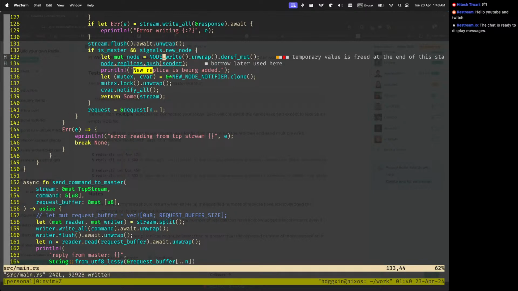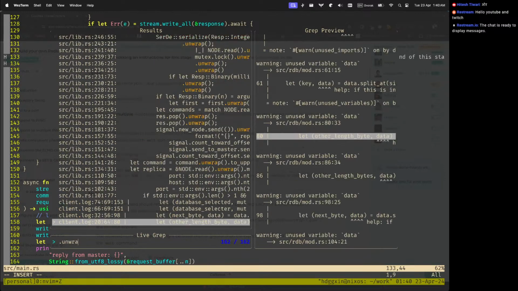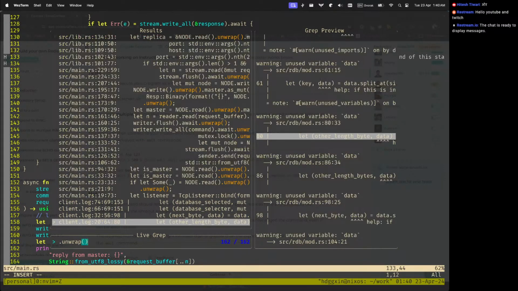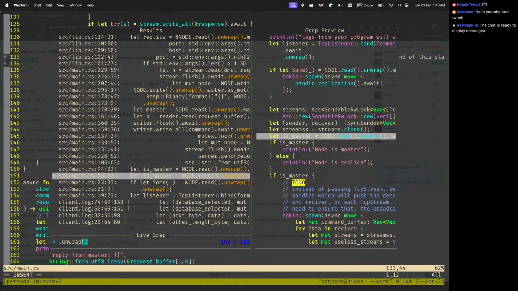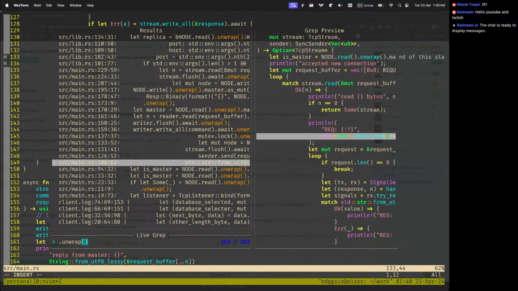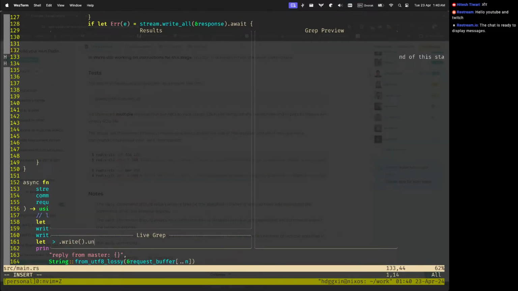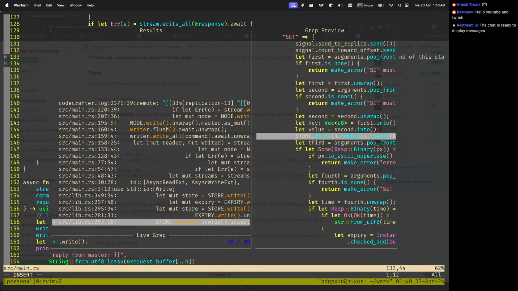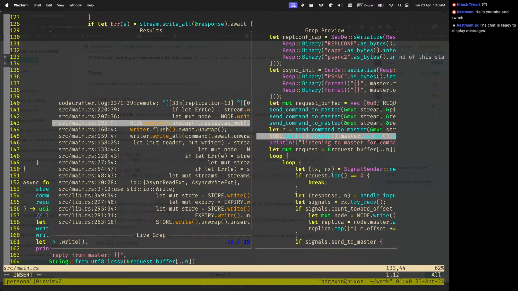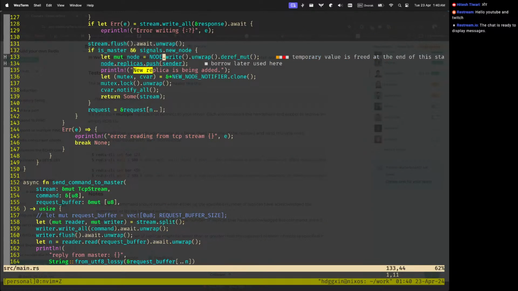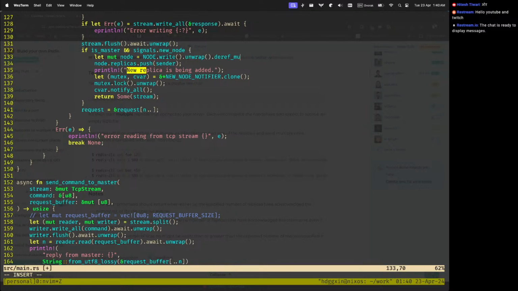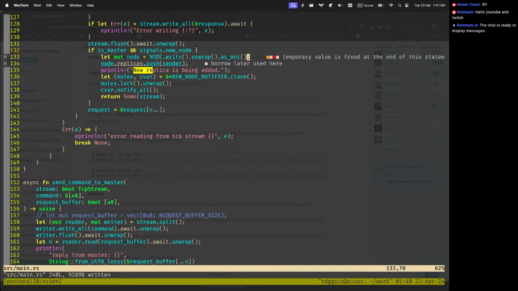Okay, somewhere we were using unwrap correctly. I'm just trying to find out where. It should be dot write dot unwrap, dot as mut. And this should be replicas.